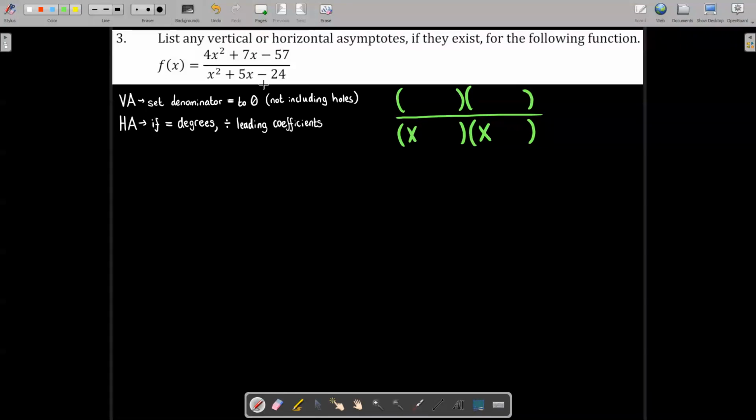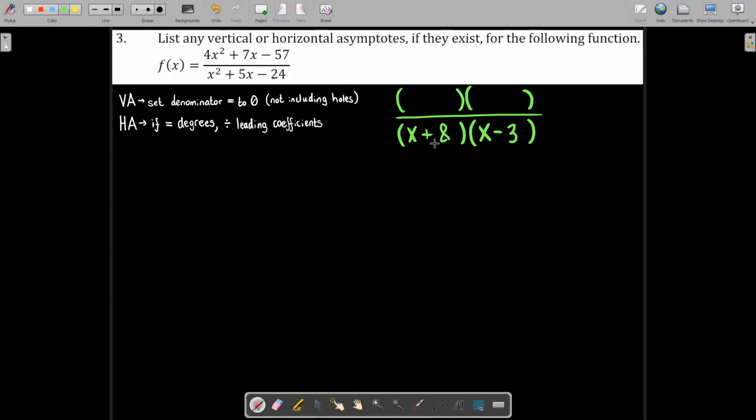But on the bottom, we're looking for 2 numbers that multiply to make negative 24 and add to make 5. Since they're going to multiply and make a negative number, that means one of them is going to be positive, one of them is going to be negative, and the numbers that pop into my mind are positive 8 and negative 3. Now, if numbers don't pop into your mind, you're going to have to make a list. I'm going to have to make a list for the top one, but if you have to make a list for the bottom one too, that's perfectly fine.